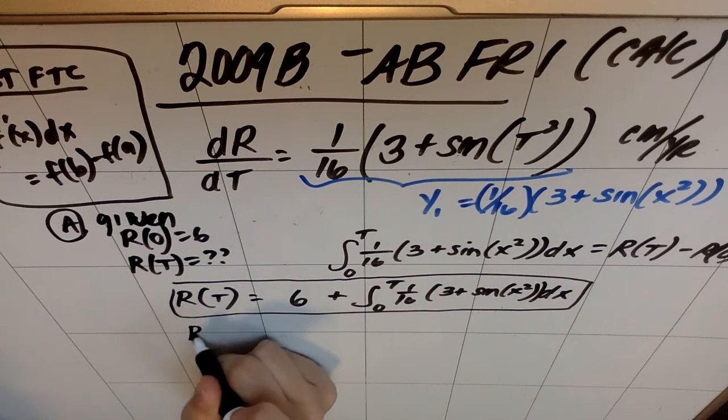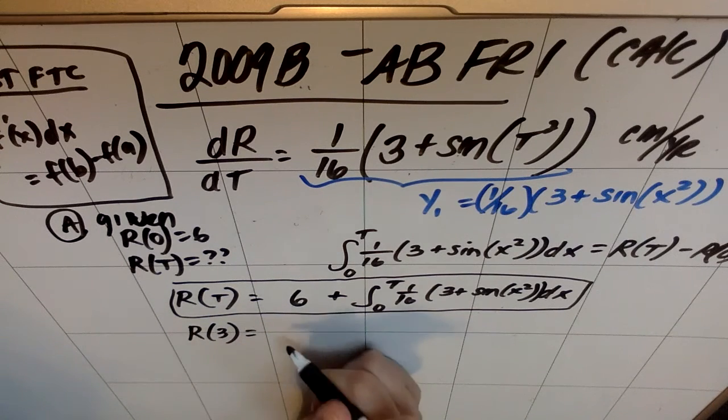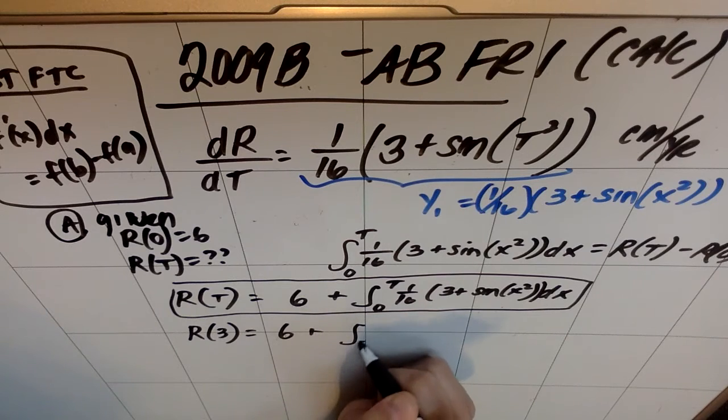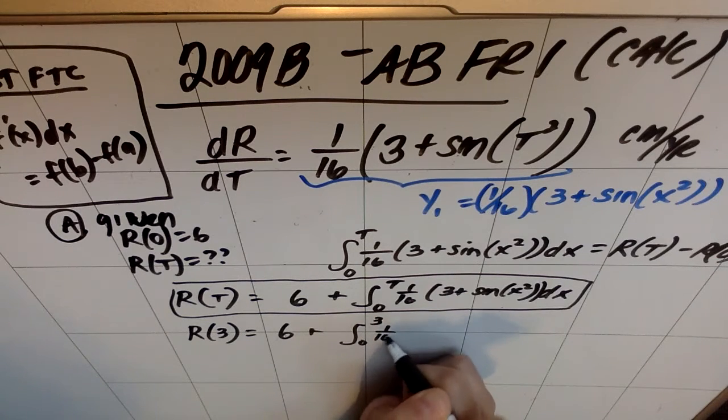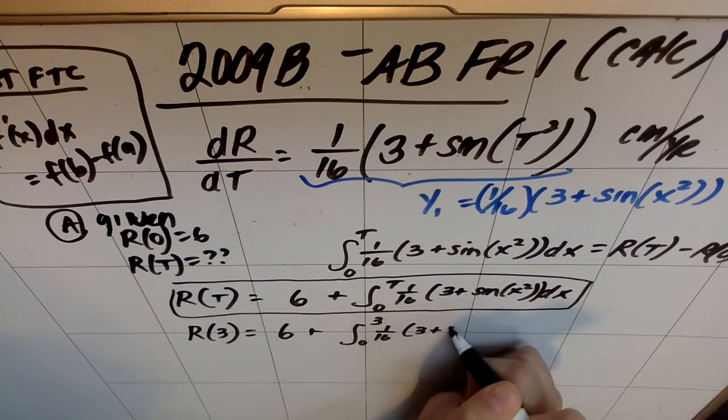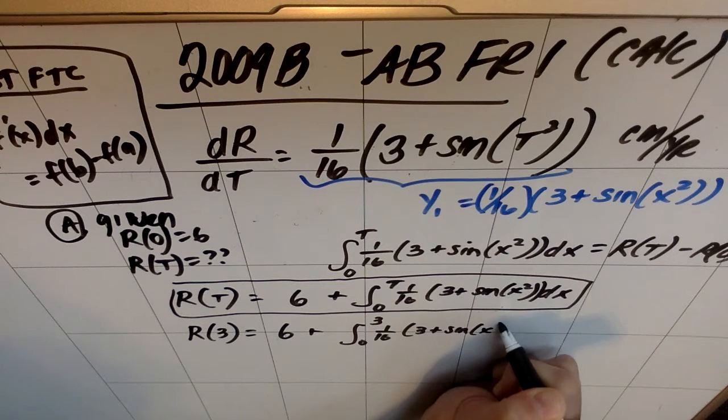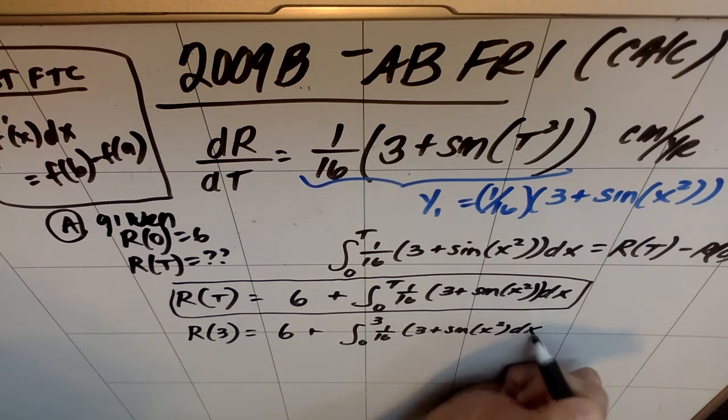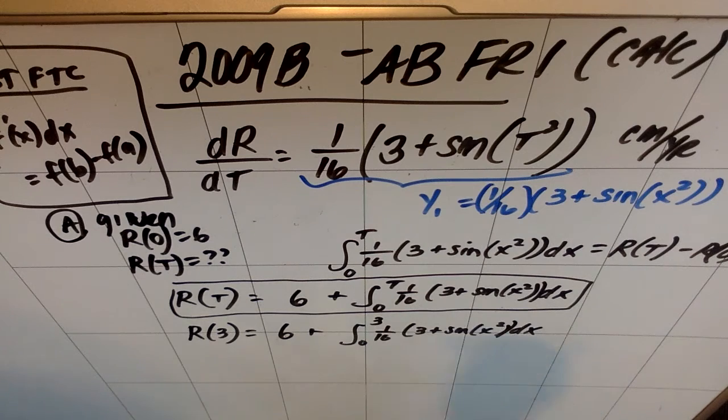Then I'm asked to use it to find r of 3, which is actually the easier question, right? I'm going to make my calculator integrate from 0 to 3. So this is what my calculator is going to have to do. They don't care about this. All they care about, they understand that if you did this part, you did the math. So all they really want here is for you to type and find the answer.